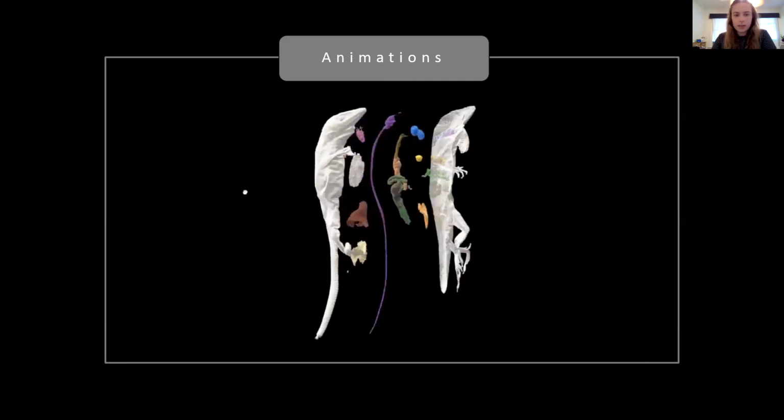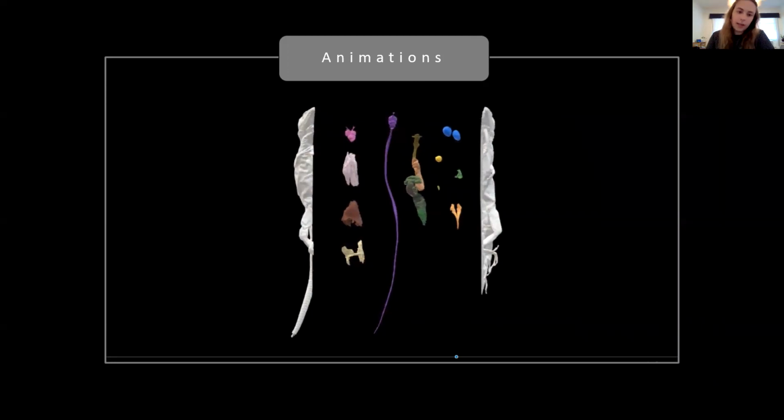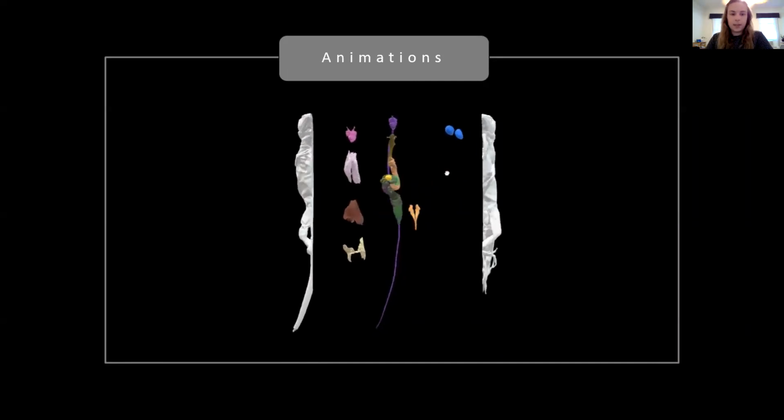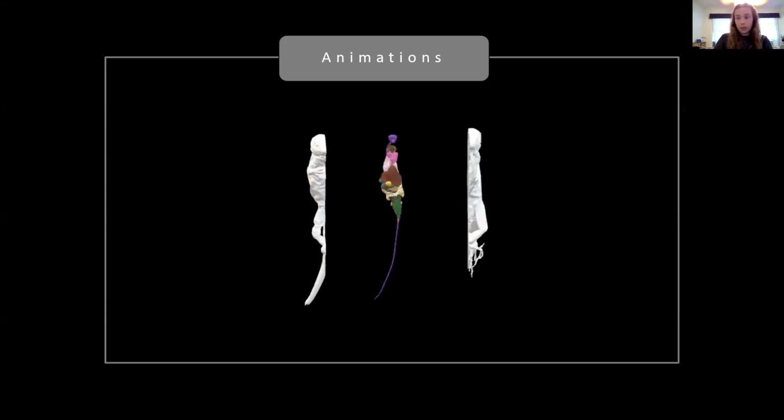And then when we're done, we can hit play and watch our green animal put himself back together again. We also have the option to pause this when the organs are put back together and the skin is still off to see how the organs are associated with each other.